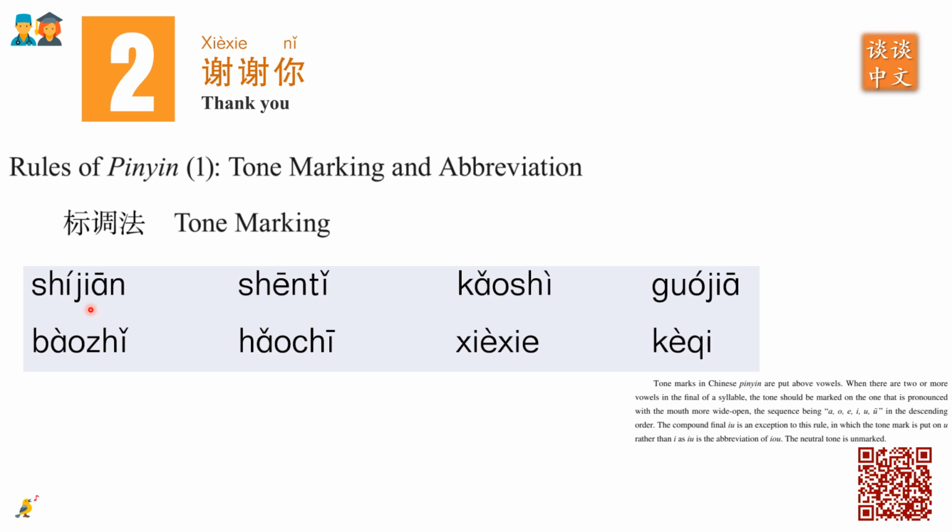In similar fashion, you can see the fourth one, guo jia. Here you can see U and O, so we have preferred O over U. So this is how you mark your tones in your pinyin. Once you understand where the tone is, then you can focus on that tone when you are speaking. It will help you a lot. So you need to do a lot of practice for this.